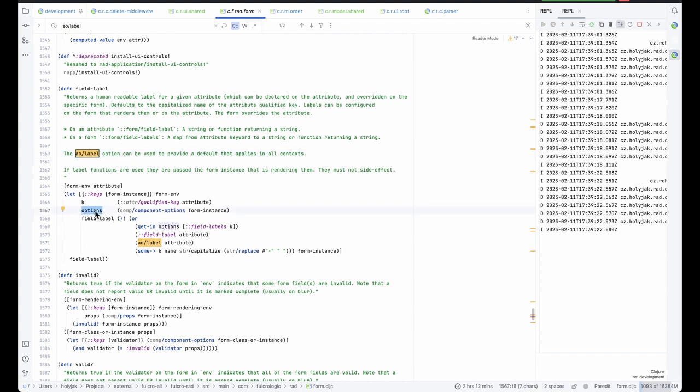So it looks at the form instance, which we don't care about. It looks at the field label of the attribute or the AO label. And finally, yeah, so essentially we want just this part, right? So I guess the cleanest solution actually is to copy that instead of calling for a label, which would be much of a hack.